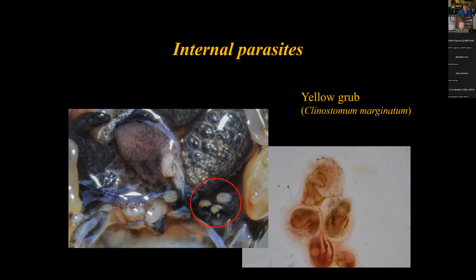The next one here is the yellow grub. This is a Clinostomum marginatum. This is also a parasite for fishes, and you can find it oftentimes on the outside of fishes. It turns out that fishes and frogs are the definitive host for this particular one. So the sexual reproduction is happening inside the frog. I've circled the encysted Clinostomum larvae in development. This is actually an inflated frog lung. That's the heart. And then this is a deflated frog lung here, just to give you some idea. They're all sort of flipped up just to get out of the way so I can see these. And on the right is what the yellow worms look like when they're out of these cysts.